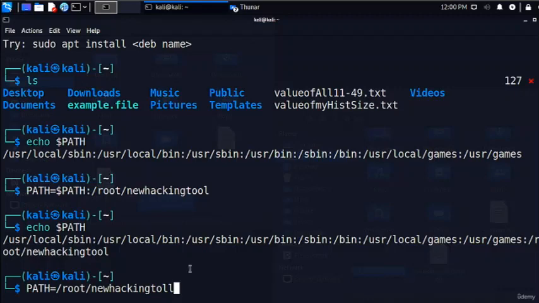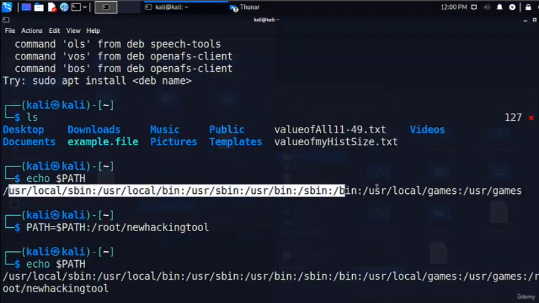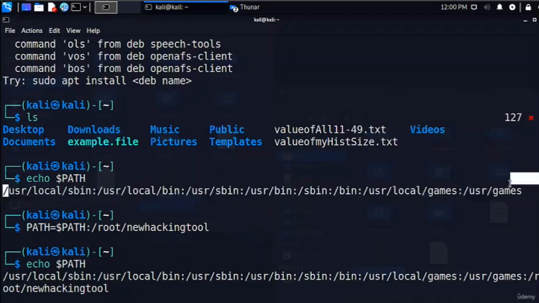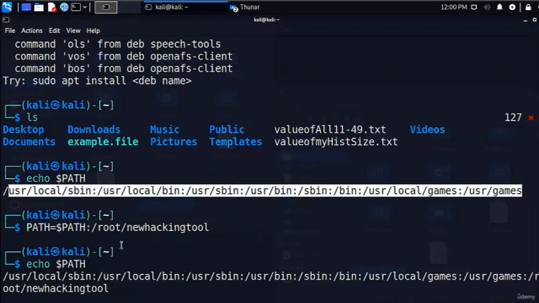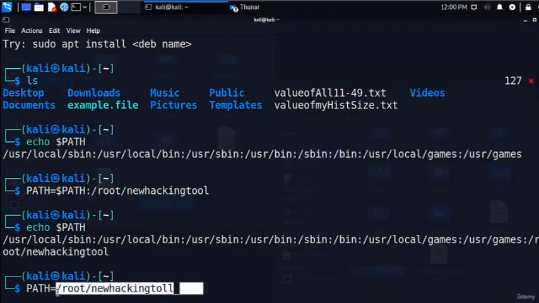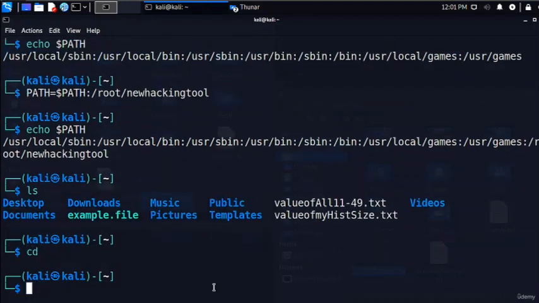So your path variable will not contain the previous entries, and you will delete all of them and only add this one folder to it. It will no longer contain the system binaries directories such as bin and sbin. So after doing this command, you cannot use ls, cd or any commands here. When you then go to use any of these commands, you will receive the error command not found.